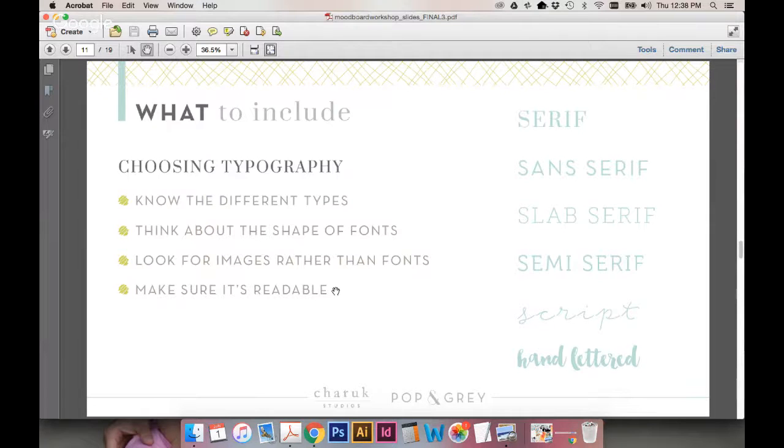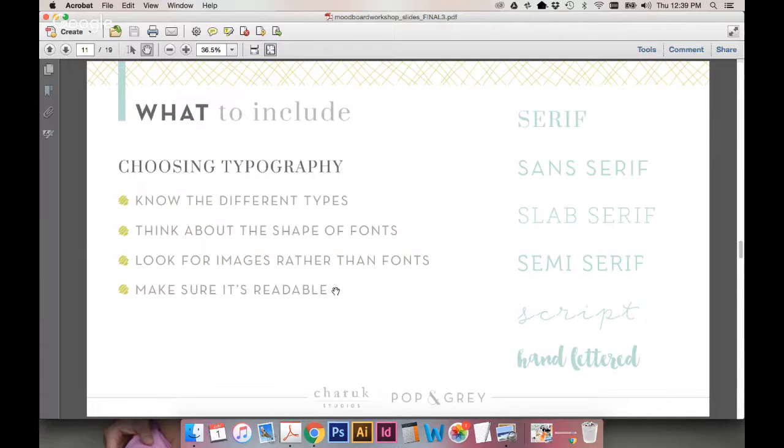They're usually one extreme or the other. But a thin sans serif could also be really high end, just like a serif. So you can use them in all kinds of different ways. Slab and semi-serifs are somewhere in between, but they're often a little bit more masculine than the others.